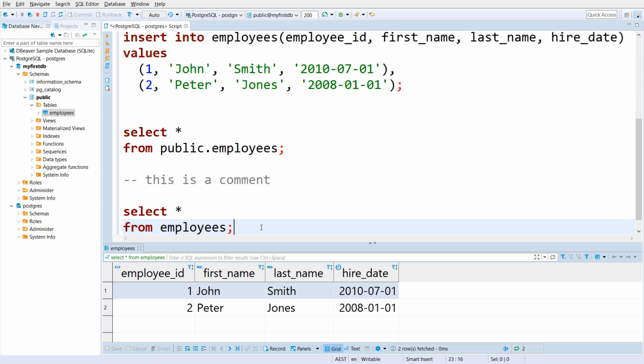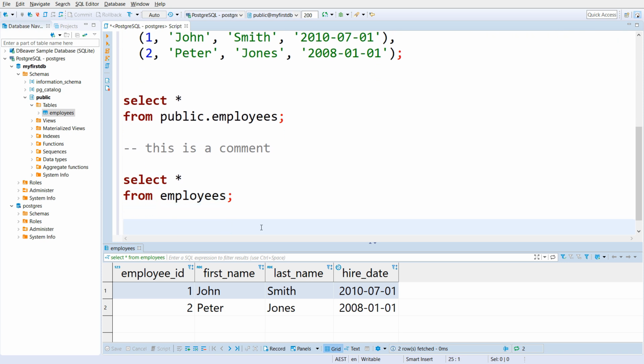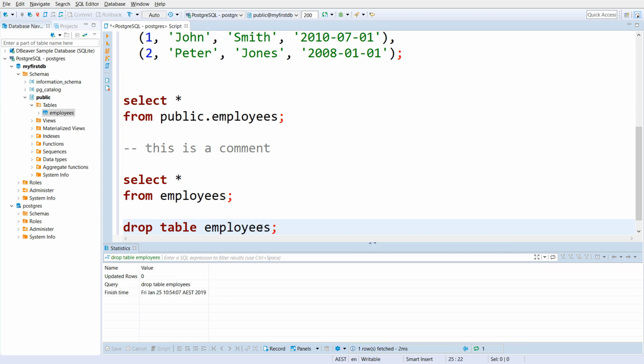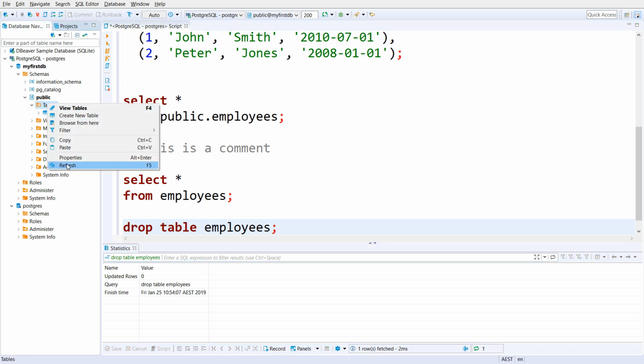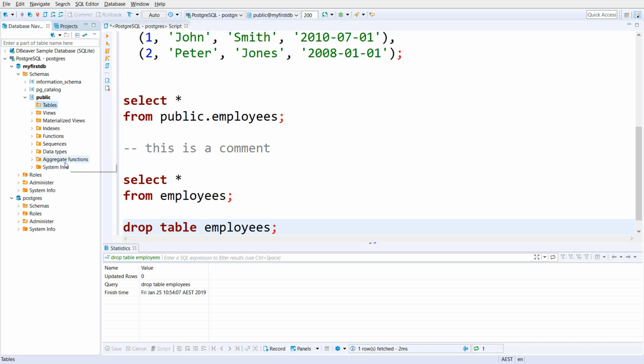If we're done, we can now clean up. So what we can do is type in drop table employees, and execute that. And what that did is delete that table. Let's go over here to our database navigator, click on tables and refresh that. And our employees table is gone. You'll often find when you make changes like this, like creating a new table or deleting a table, you'll have to come over here to the database navigator and refresh the parent just to make sure that gets updated and is reflected in the view.